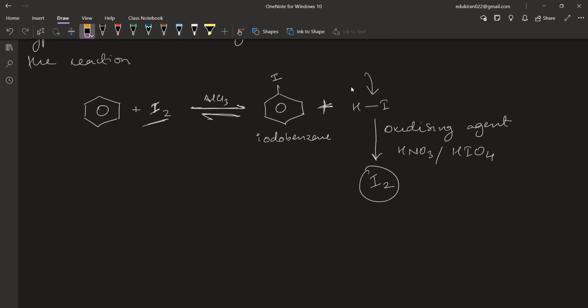If I increase the concentration of the reactant, according to Le Chatelier's principle, the reaction is going in the forward direction. So नहले पे दहला हो जाएगा. If I add HNO3 or HIO4, what will happen? I will get I2, and I2 is my reactant. This reaction, rather than going backward, will go more forward.